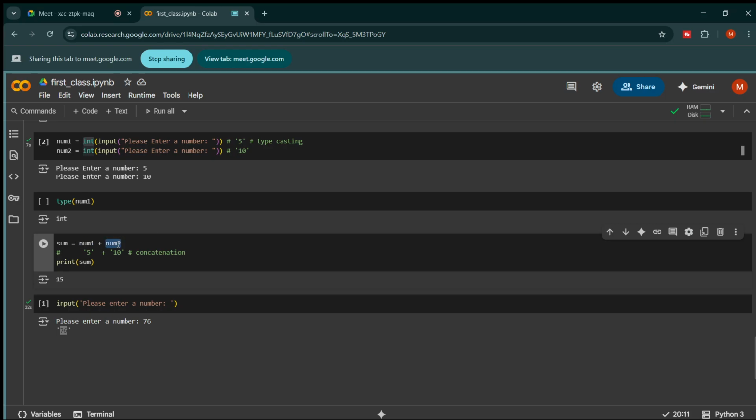If I perform addition on these two variables, what will happen? Initially, if I didn't convert it, let's forget this line, don't get confused with this one, I'm removing it. So what will happen, num1 will call 5 because it stores 5, then we are adding, and then num2 value is 10.